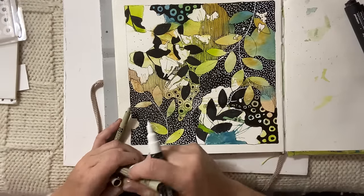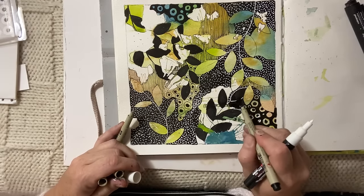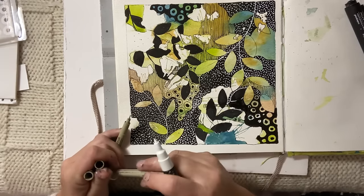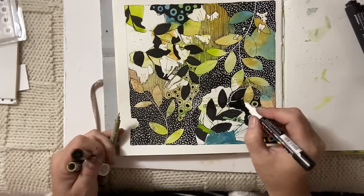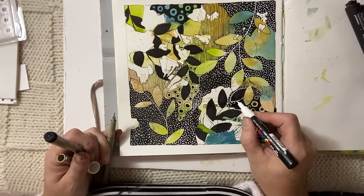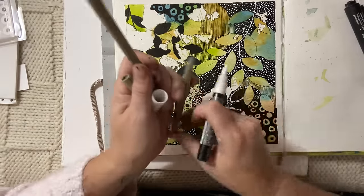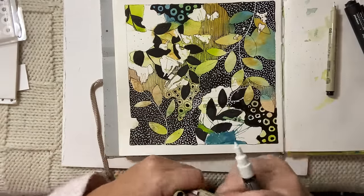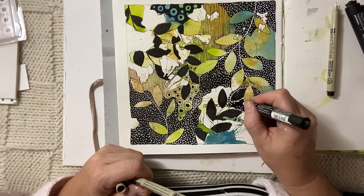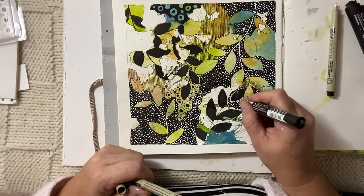And let's do that. Let's fill this, because I'm not loving these dots here. Let's fill that into the dotted pattern. Oh, trying to put it in the wrong lid. So I really didn't have to draw that white outline. I wonder if I can get rid of that, actually. If it's dry enough. I might let it dry a little bit and see if I can eliminate that white outline that I did, that I felt I had to do.